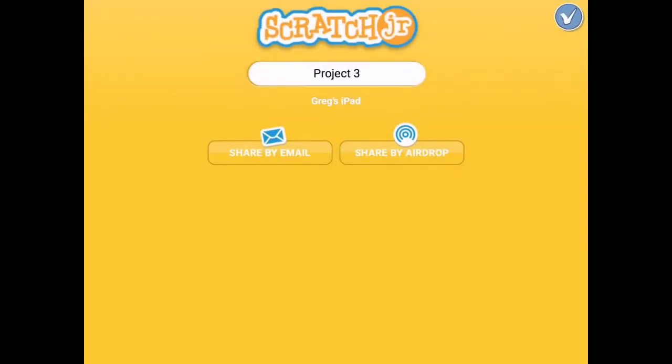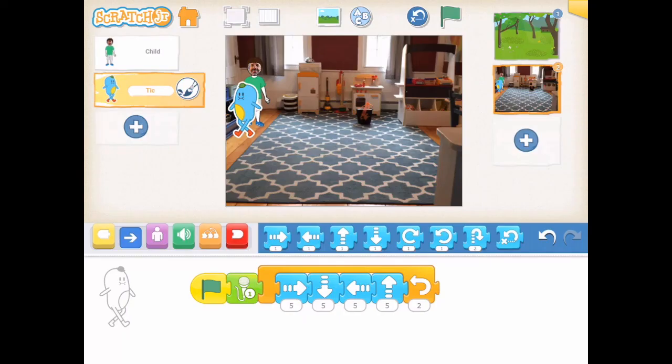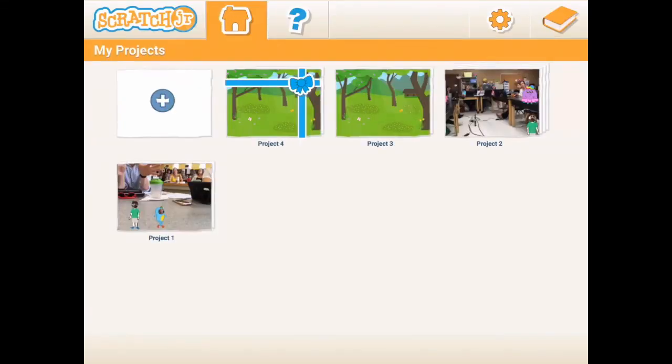This allows me to export a project, share a project, and have another user download the project. And you can see it here. The packaged up ribbon means I've downloaded someone else's project, project 4 with the blue ribbon. That's everything you need to get started with ScratchJr.